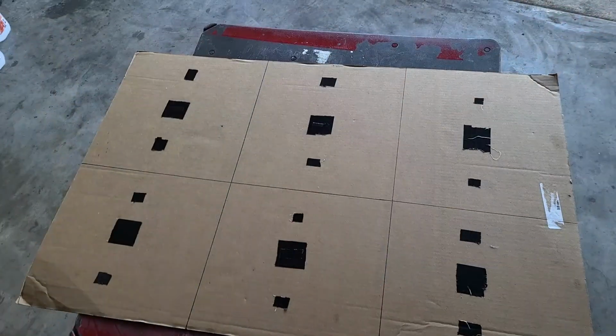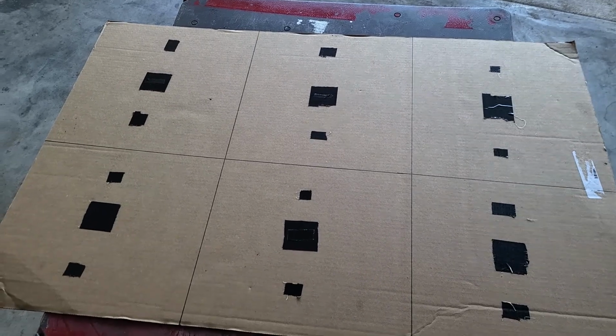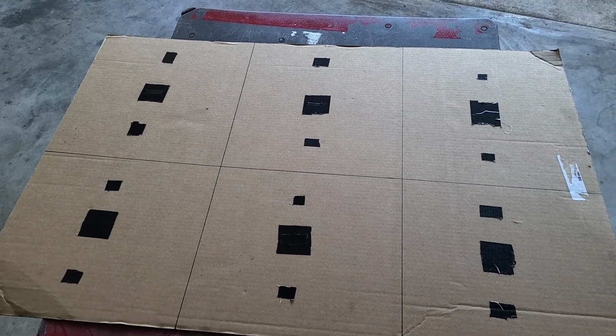All right, I just finished this up. I'm using black tape this time because the black reflects IR light back a whole lot better. Hopefully that makes for an easier zero in experience.